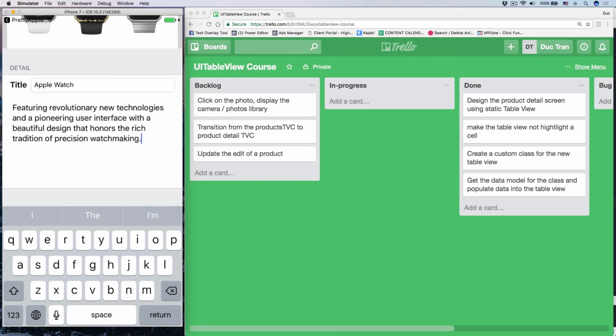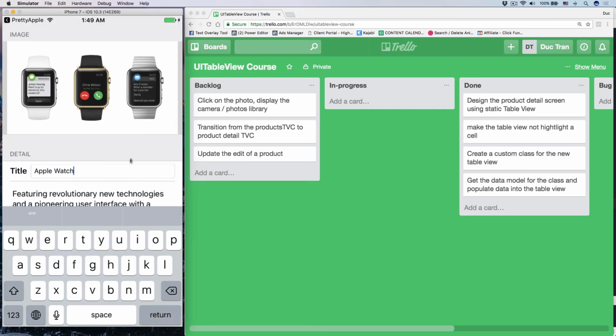Okay. Now, next thing. You know what? I want to do something really special. If you see this keyboard over here, and if I hit the return key, it does nothing right now. What I want to do is, if I click the return key, I will actually dismiss the keyboard, because right now there's no way that I can dismiss the keyboard.